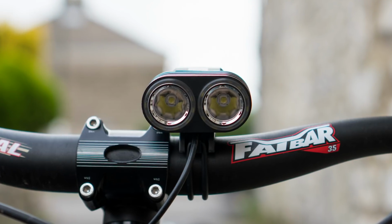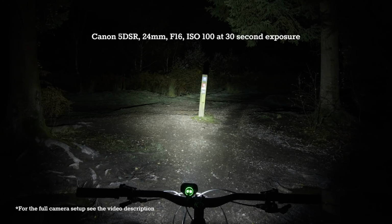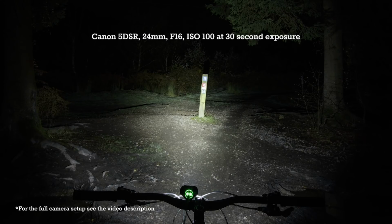The 2000 claimed lumens certainly lived up to expectations, and we were never left wanting more power out on the trail, especially with forward floodlighting. However, the beam pattern is quite round and cut off to the sides is quite sharp, which makes it much harder to ride technical or twisty single tracks. In maximum mode, the light did fall short of its claimed runtime, lasting only 90 minutes out on the trail. However, that amount of burn time isn't prohibitive.